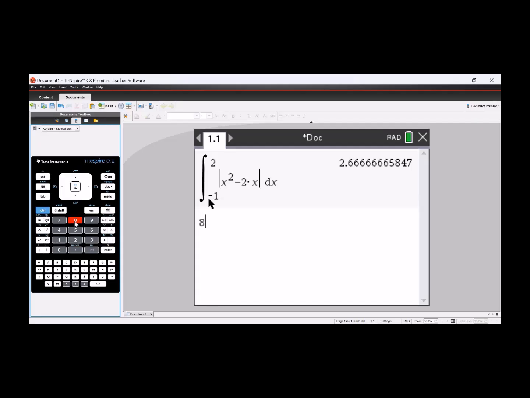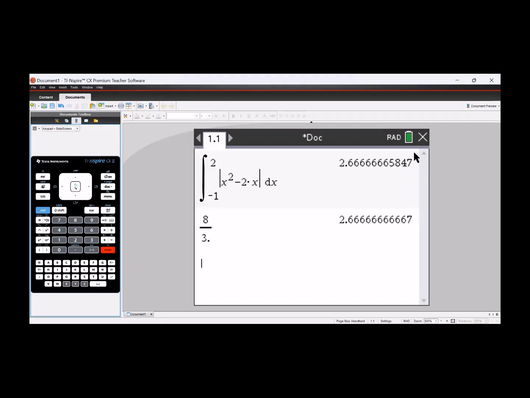Let's make sure, if I do 8 divided by 3, because that's the answer we got, right? And I'm going to put a decimal. And there it is, same fraction. Now notice it's slightly off. That's because the calculator is actually doing Riemann sums. When it's doing an integral, it's actually computing with a lot of Riemann sums, a lot of rectangles. So sometimes it's slightly off, but that's why we round to 3 digits after the decimal and not 10 digits after the decimal, because it's not perfect.